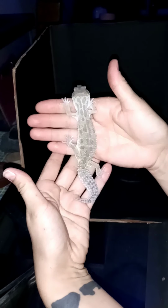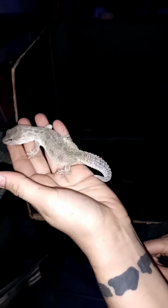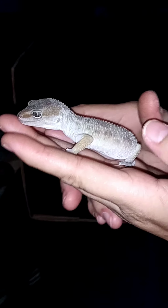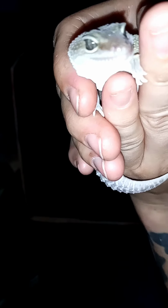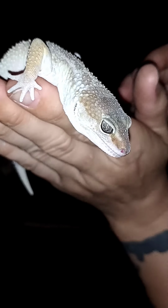And the final girl of the trio is Rona, and she is a Murphy's patternless. I know that for sure. Like I just said, I know her the least of all three of them, but I can tell from looking at her that she's the Murphy's patternless of the group. I think she's a gorgeous baby. I really like her. Rona is my sister Samantha's, and Pocky is mine, Kristen. And Misty is Summer's, one of our daughters.